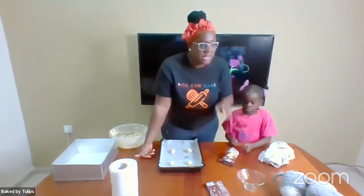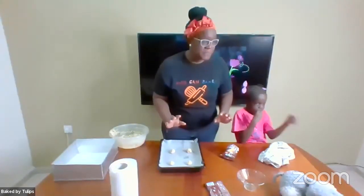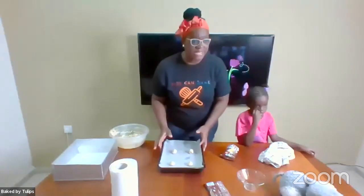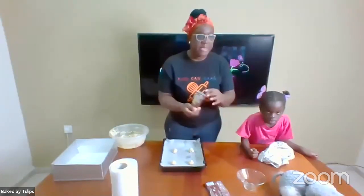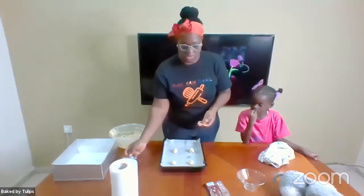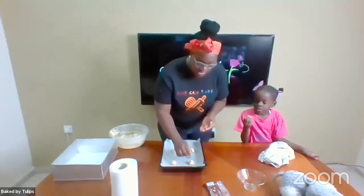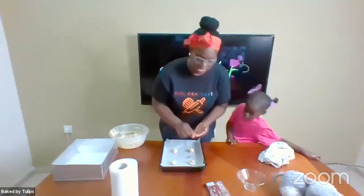If we were doing chocolate chip cookies, that one doesn't spread as much. But this type of cookie spreads a lot. So do we have everything in our pan right now? So remember your M&Ms that you left. Can you now put them on top, as many as you want.